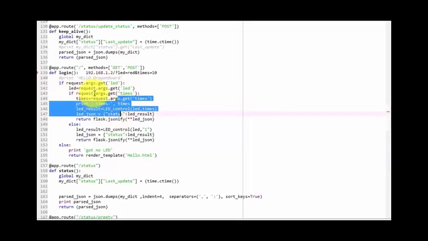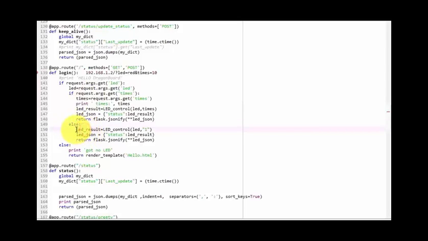If we have not got the time, then else this is going to run a separate function, that is led.control. We are passing two arguments. One is the led, so led is red, and this is the times, how many times we need to turn on this led. By default it's 1. If we have not got any time, the default time will be 1. This function runs and it is going to return some things. Let's have a look at this function.